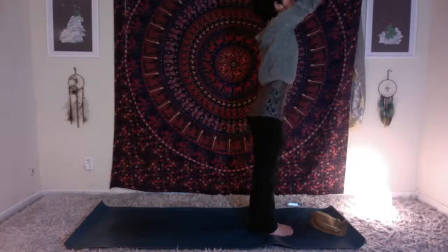Arms are relaxed. Heavy head comes up last. We'll inhale, arms sweep up overhead when you get there. Brain melts. Exhale, hands down to heart center. And inhale, arms sweep up overhead, eyes follow fingertips. Exhale, hands come down through heart center.